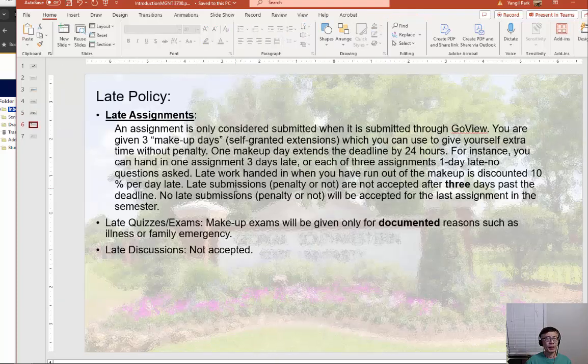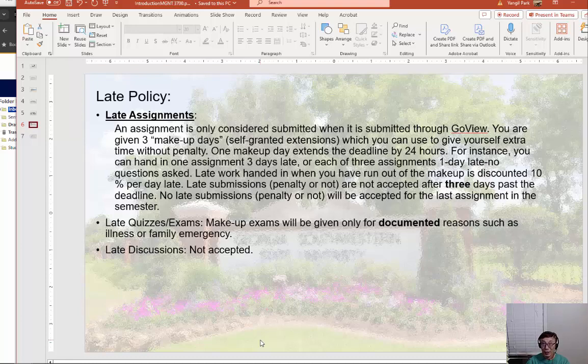All right. In terms of late submission or late assignments, rather than just giving all kinds of different excuses, or you may have some problems or issues, we have 3 makeup days for everybody, so that you can have a 3-day late submission or 3 different times. Okay, it can be one time or it can be 3 different times.